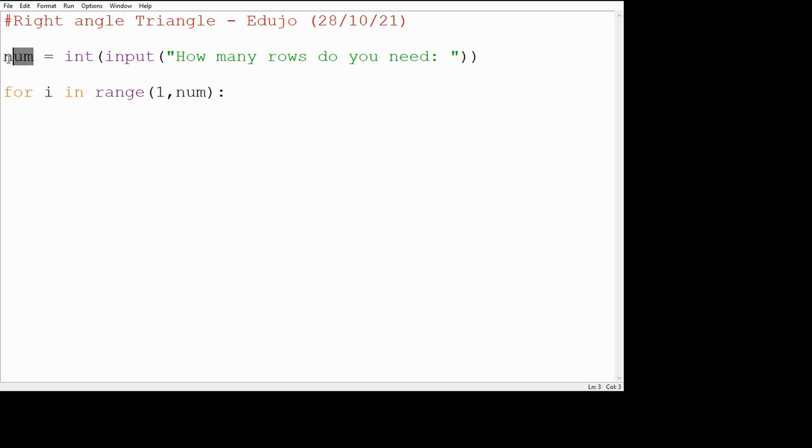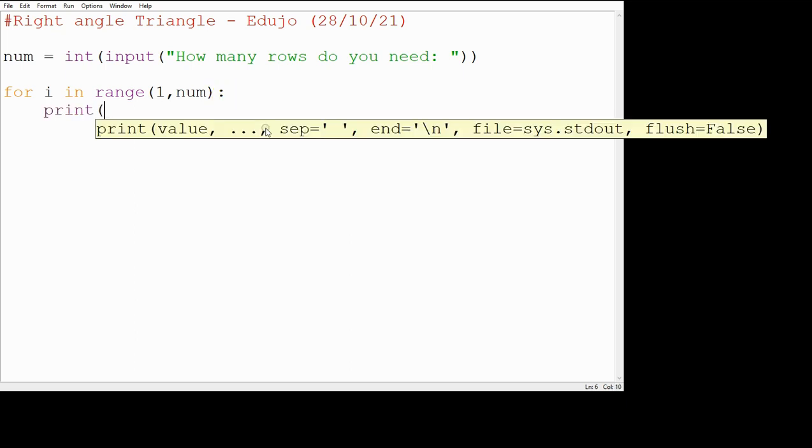Probably will stop at 9, but we'll see. If it does, we'll just add a +1 over here. But you can substitute this value with the value that the user is giving. And then we can say print, and we'll just do a simple, just printing the asterisks, so we're just going to say i times star, like that. That should be fine.